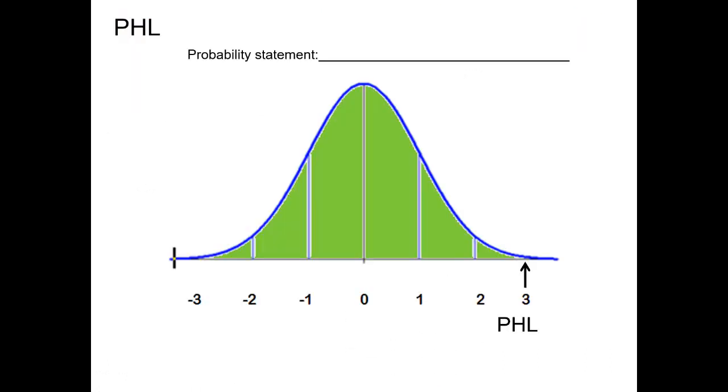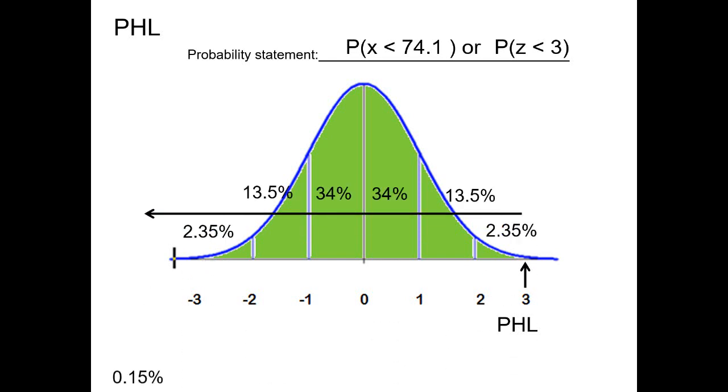So for Philadelphia, we're trying to find the probability that an airport delay time, x being an airport delay time, is less than 74.1, or if we write it as a z-score, we can find the probability that a z-score is less than 3. Now, I'm going to repeat this quite a few times this year, but one of the important things to note is if you do use x here in your probability statement, you need to define what x is. So x is the mean delay time of airports, right? Of the airport.